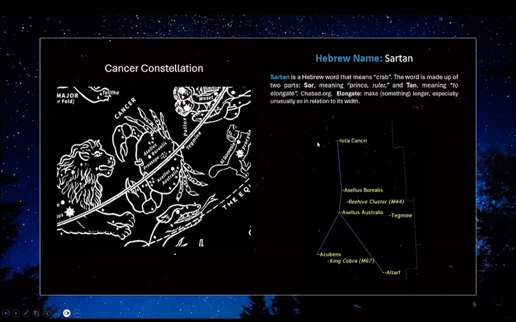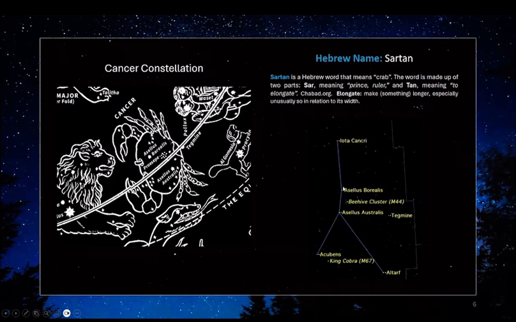Now here is the constellation itself. Somehow they get a crab out of all that. I guess I could see maybe the pinchers down here, and this is the body, but the body is circular, so it doesn't really fit this picture. But if you do an image search for the crab, for the Cancer, 99 times out of 100, this is what you're going to see, how these stars are connected like this.